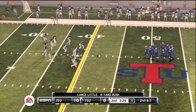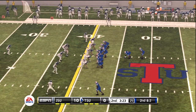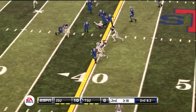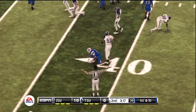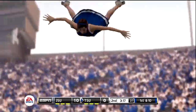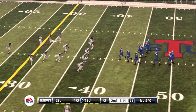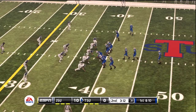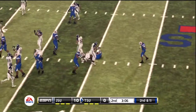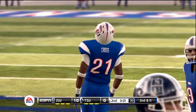It's second down, and they're about two yards away from the sticks. Little takes the toss left and he's taken down at the 39-yard line. Just a simple toss play that was well covered, but the halfback did a nice job of finding the marker and getting the first down. From the 39-yard line, first down. Hands off left, and he's brought down quickly. He's known for locking down receivers, but that doesn't mean he won't come up and lay the lumber on the ball carrier.